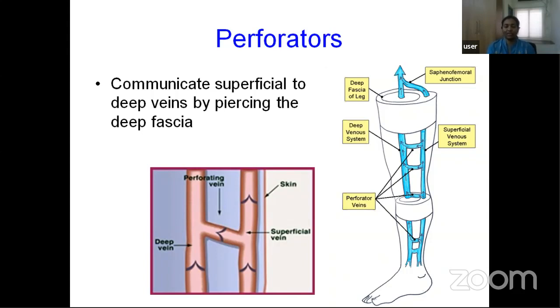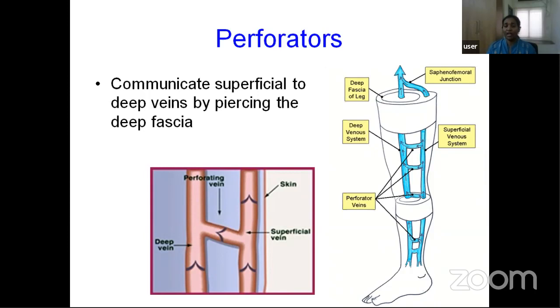As we said, the great saphenous vein starts from the medial side of the dorsal venous arch, as the continuation of the medial marginal vein, runs upwards into the thigh, pierces the saphenous opening and opens into the femoral vein. And from the lateral side of the dorsal venous arch, along with the lateral marginal vein, we have the small saphenous vein extending upwards and ending in the popliteal vein in the popliteal fossa. So the small saphenous vein does not come into the thigh.